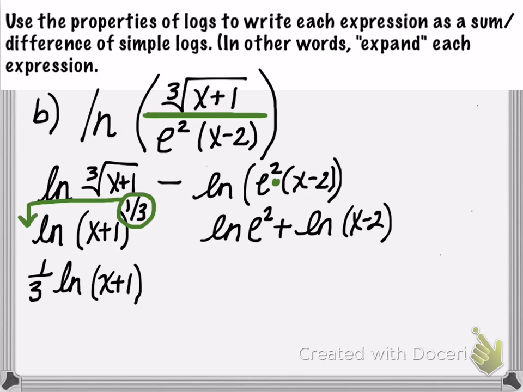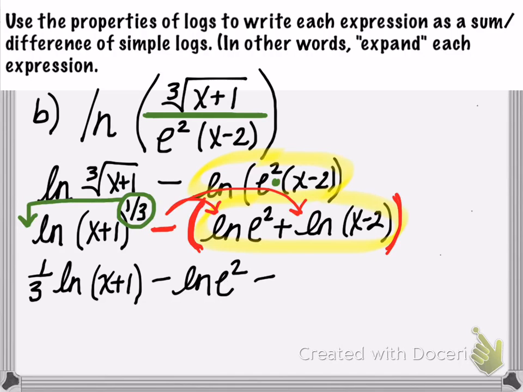However, I have to be careful because I was originally subtracting this logarithm. So because the original logarithm here that I'm highlighting, the natural log of e squared times x minus 2, becomes these two logarithms being added to one another, it's imperative that I am subtracting this entire quantity here in red to draw your attention to this. So I need to subtract essentially both of these logarithms. In other words, this will end up being distributed. So in the end, I'll actually end up with minus the natural log of e squared and another minus the natural log of x minus 2. So both those logarithms will end up being subtracted in the end.